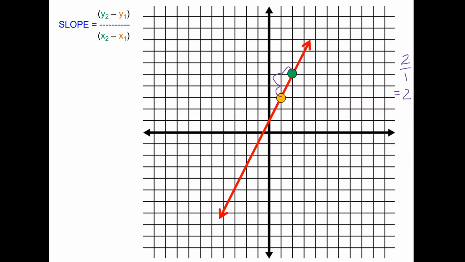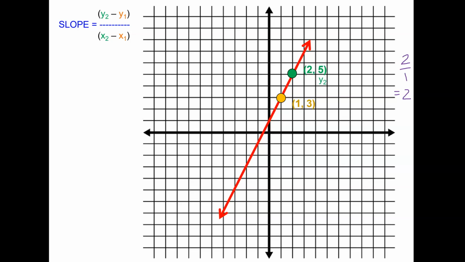But what if we wanted to do this mathematically, instead of this count up and count over system? What if we want to use the formula? We are going to take the two y values and subtract them, put that on top, and then on the bottom, as our denominator, use our two x values. They're color-coded in this example to make it easier to understand which is which. Our orange spot is at 1, 3. Our green dot is at 2, 5.